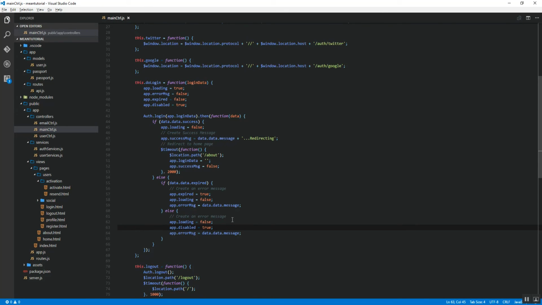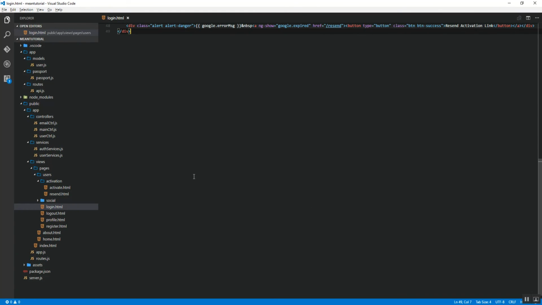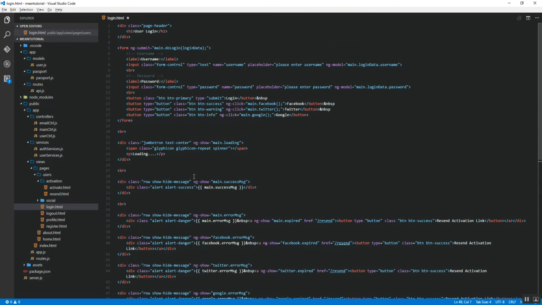So we'll insert that here. And we don't need to do it up here because if the accounts expire, then there's no need to allow the user to keep trying. So next, let's go into the login page. And then let's select the things we want to disable, right? So the first input username, we want to disable that. So we'll add in ngDisabled. Okay, and then we'll paste that variable.